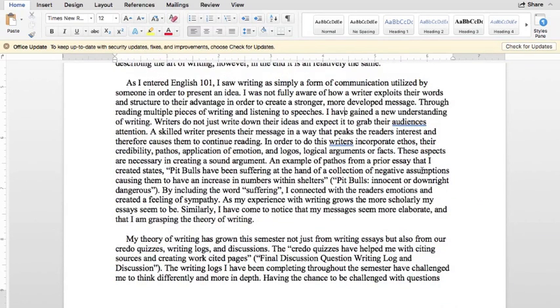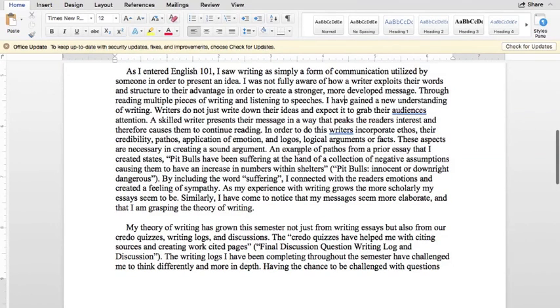Then she provides some examples. In order to reach out to an audience, writers have to use ethos, logos, and pathos. So she's using the key terms here. She says an example of pathos from a prior essay that she composed states, pit bulls have been suffering at the hands of a collection of negative assumptions, causing them to have an increase in numbers within shelters.